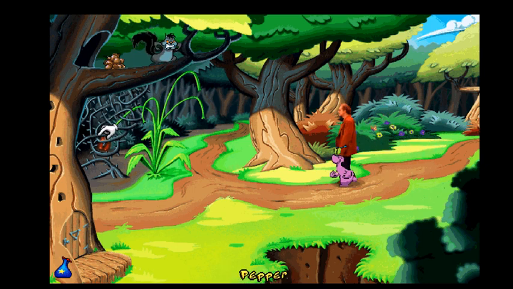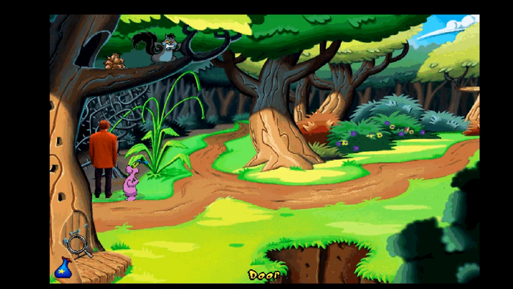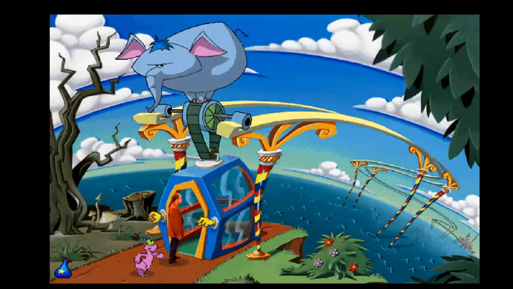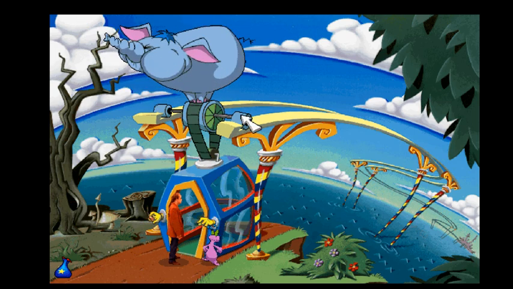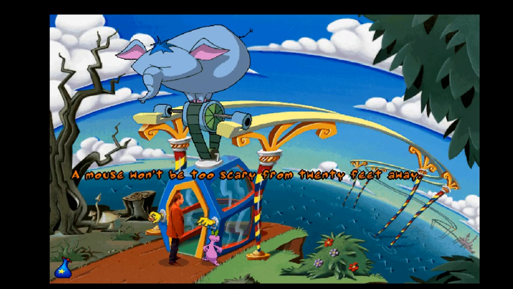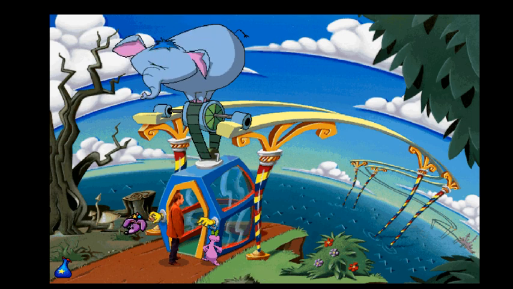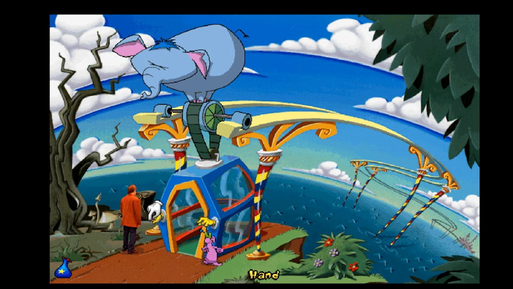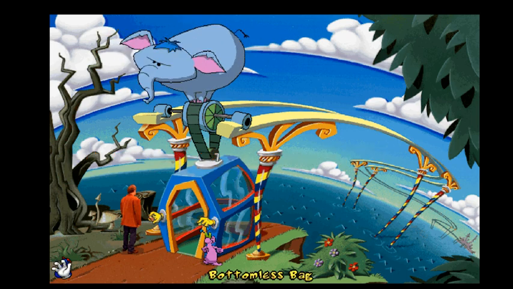Don't know if I can get this pepper. Don't believe I can. I can't pick that pepper while that briar patch is in the way. The door to the squirrel's treehouse. Look, Drew! It's Zany Doo! That's where I live. A mouse won't be too scary from 20 feet away. I need to get some kind of rigging system. What's this? I guess the nut's not up for grabs. An empty hand. Or, in other words, my take-home pay from Sam Schmaltz, Inc. Maybe the mouse goes in there?